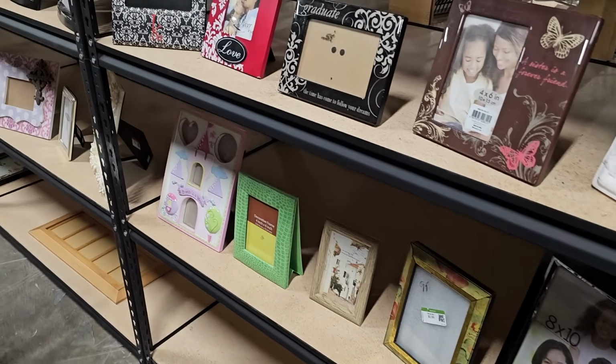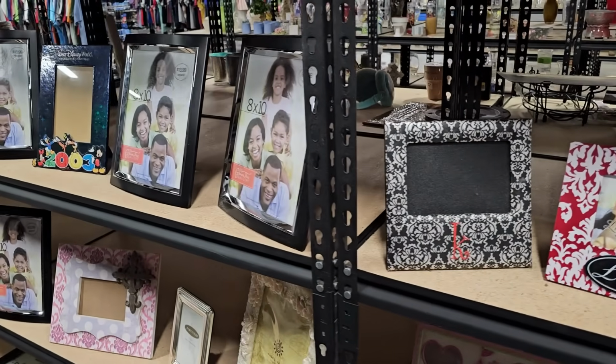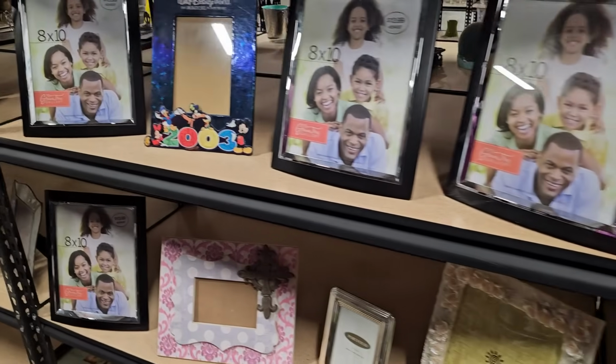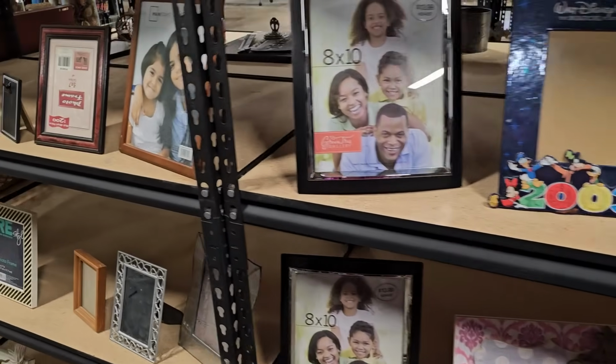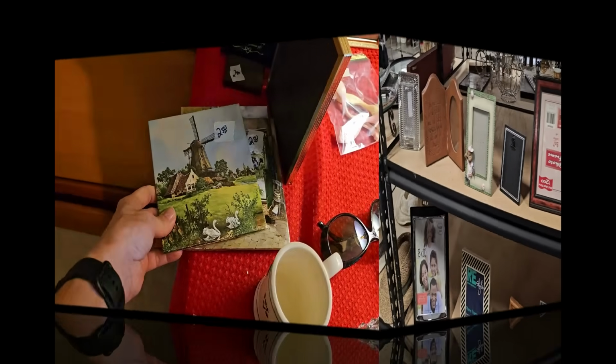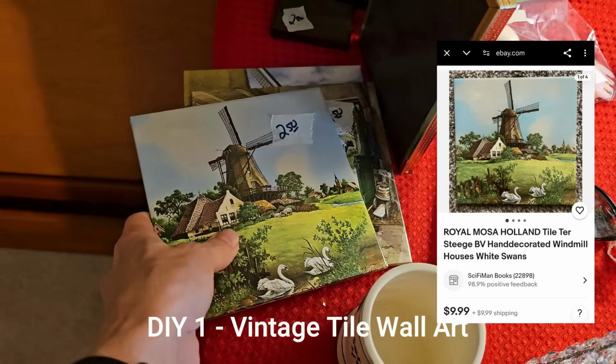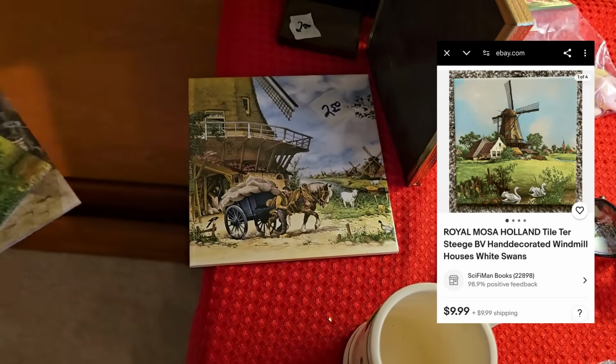I have found some amazing thrifted items recently, including some vintage frames, note cards, and porcelain tiles. I'll need some basic materials to go along with it, but the process is going to be relatively simple and easy. It doesn't have to be a lot of hard work to make over your thrifted items.